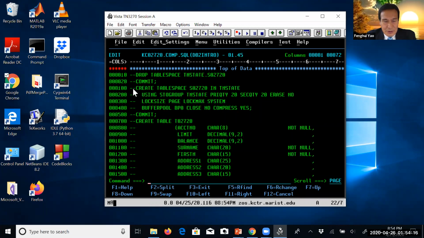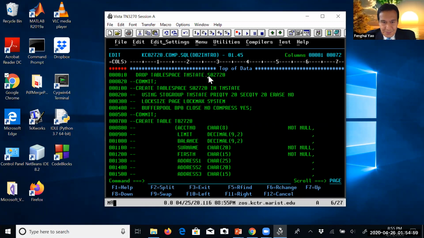Now I will demonstrate to you first. I need to run this line, drop the table space. Why do I demonstrate this one? Because I already created a table space once. So here I need to first drop it, and then I can create it again. Okay. If this table space is already created and you try to run it again, it will generate an error. All right. So again, this is a database name. It is already generated. We don't have permission to generate this.